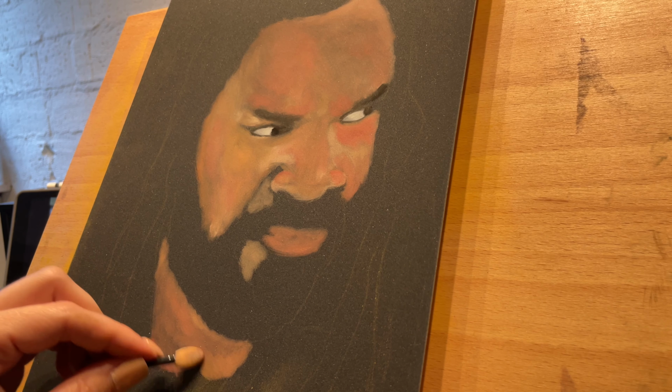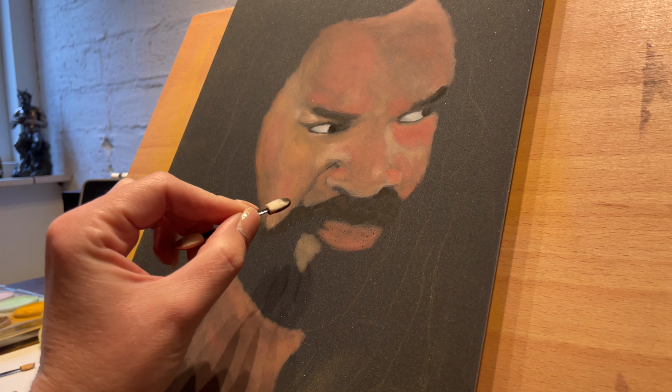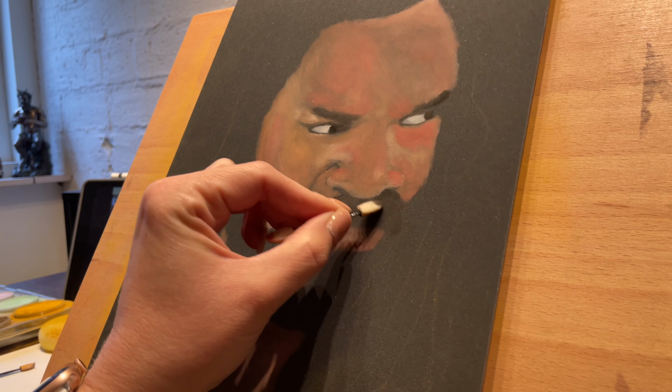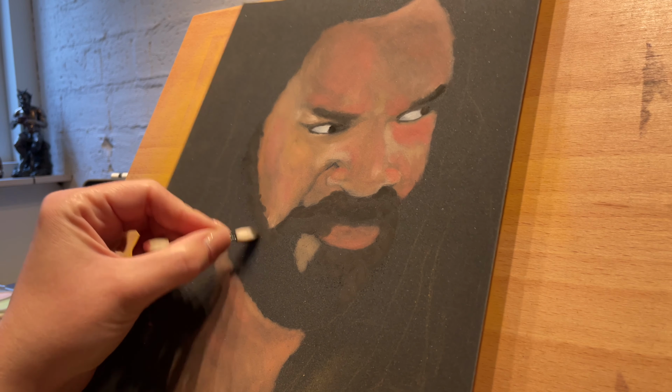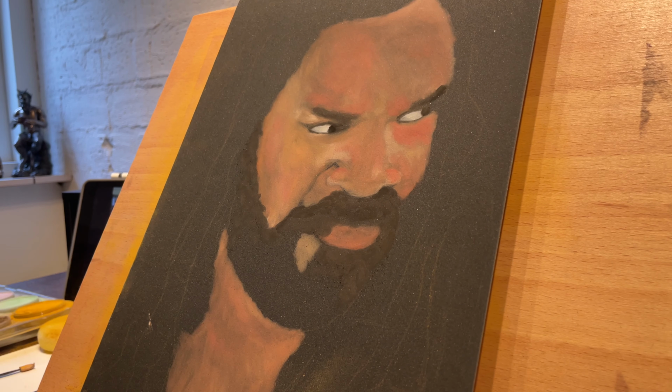So while I'm looking back through my process of this painting, I think I like his skin tone before I evened it out, which you'll see later on in this video. I guess you just live and learn, I suppose. Which is kind of the great thing about making these videos, is you're able to learn from your mistakes and improve on your own art.